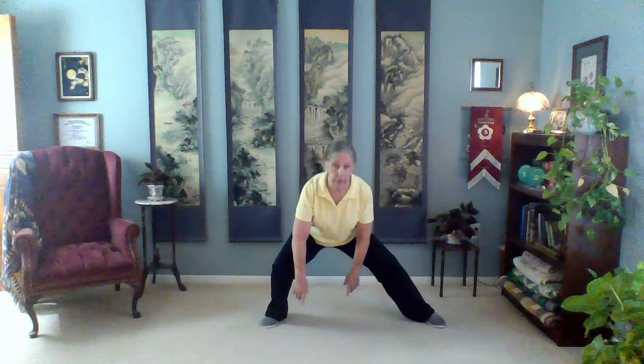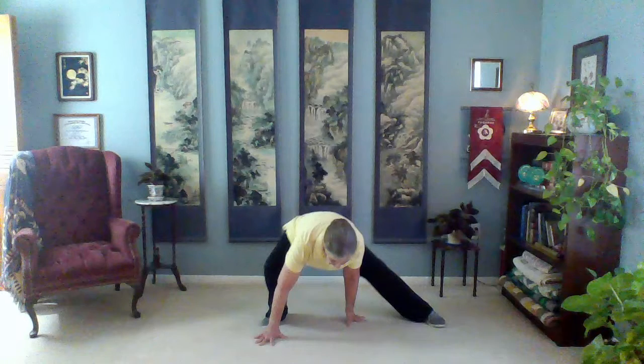Sink. You want to sink as much as you can into the leg. Drop the hip. If you stick your butt out, it won't happen. Right? Drop the hip. Right? As you go down. Now, okay, I'm reaching for the floor now. There we go. All right.